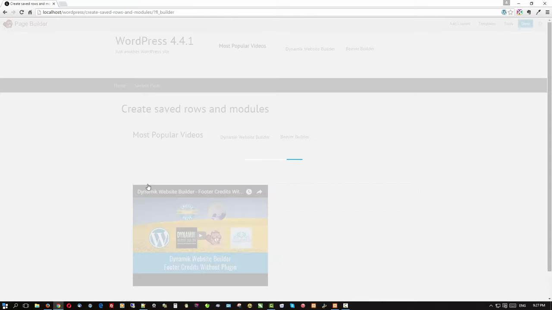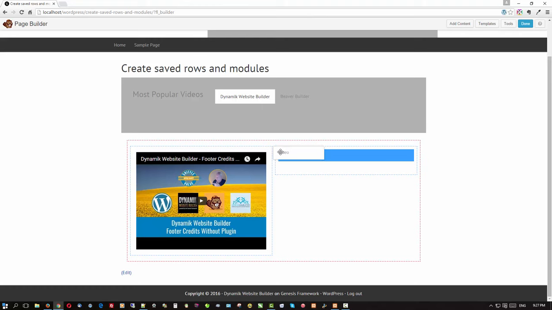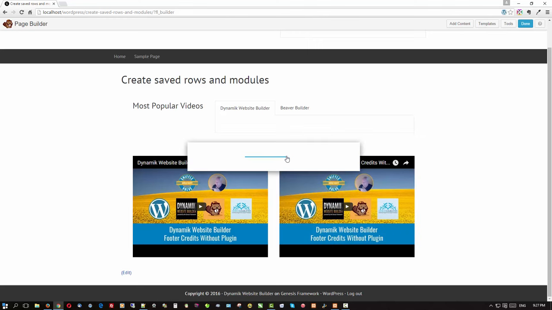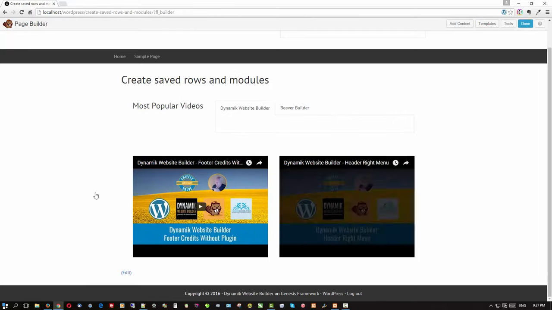And I'm going to duplicate this one because I'm inherently lazy. And it really wouldn't matter here because I didn't make any other setting changes. But if you do make margin and padding changes, that's a handy way to not have to do it over and over again. Just duplicate the first one that was done correctly, so change the code to the other video and save.